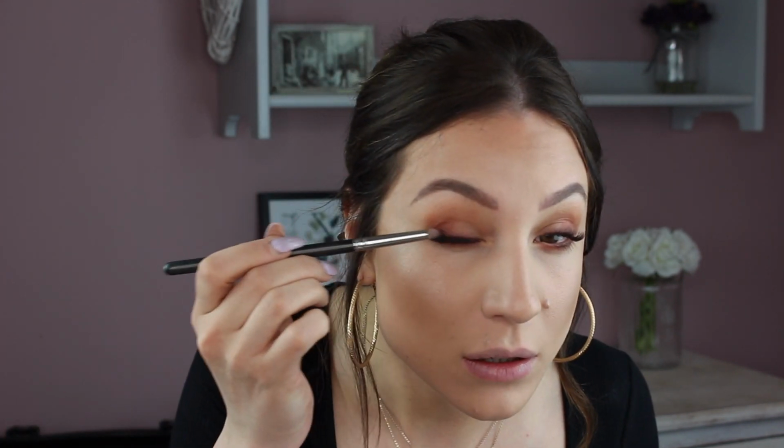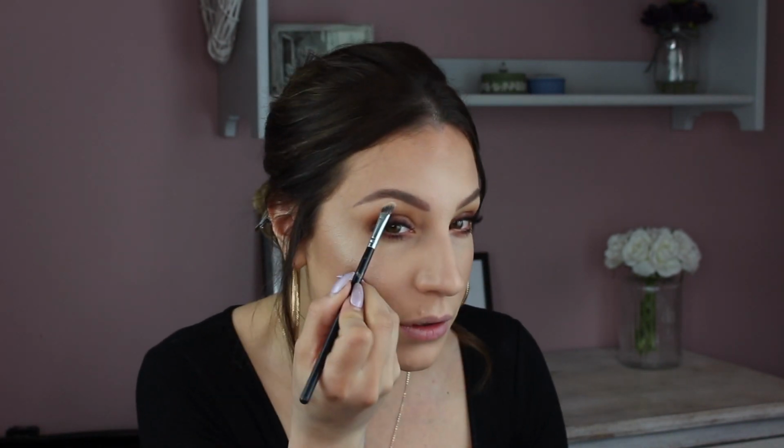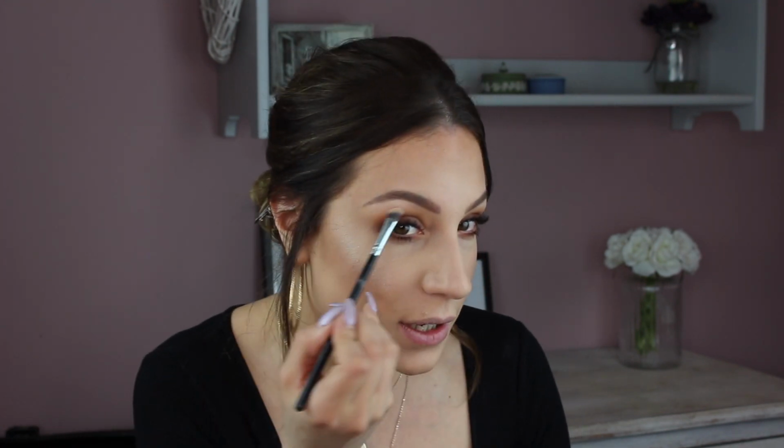And then for the lash line, see, I told you this is like super quick. I'm just going to take my MAC pencil and just take Enfuego and Ashes, and I'm going to just run it just close to the lash line. That's all I'm going to do, I think. I'm going to take some of the highlights and just put it under my brow bone, just right in the arch, just to give that a little bit of a lift.